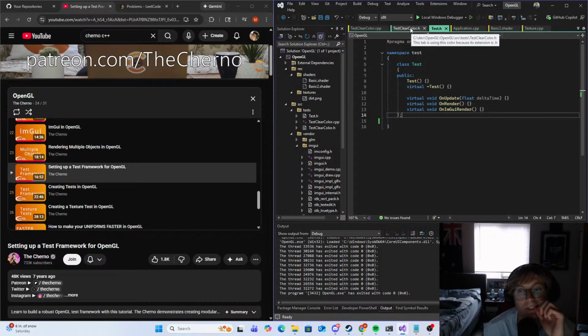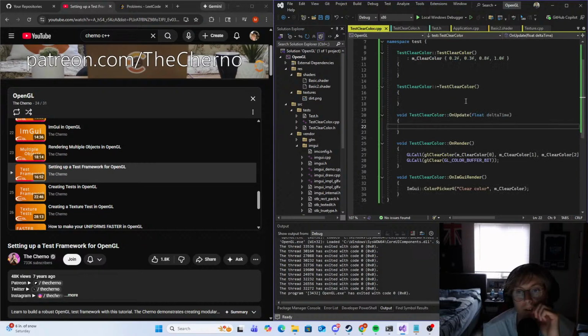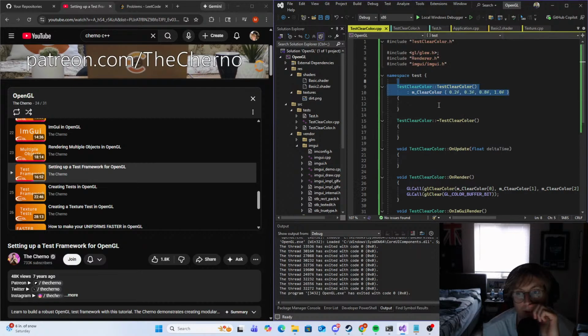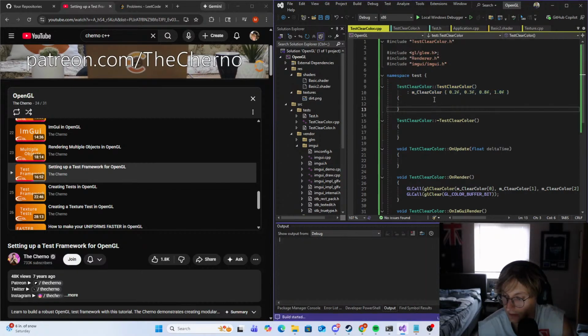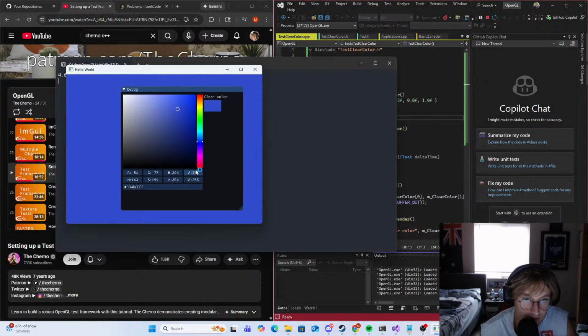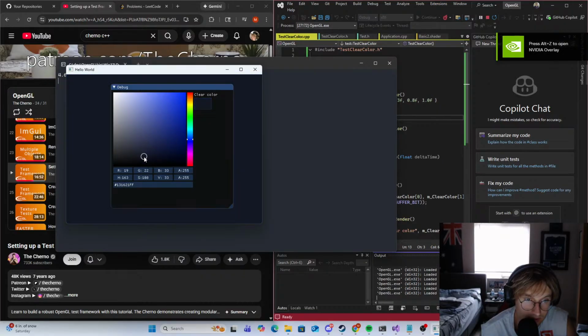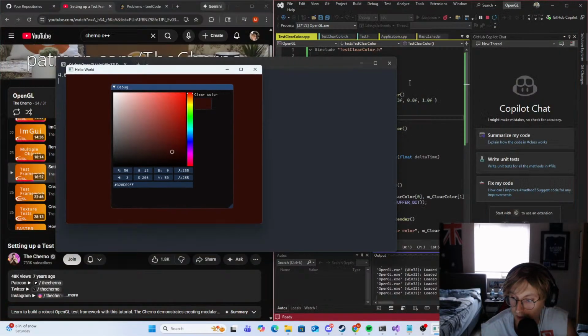Oh, virtual methods, right? So I think we just gotta make another CPP file here, but instead of rendering the color here, we would render something else. But what I'm confused about is I feel like we'd make it in the same debug menu, right? So this is the clear color. You can pick the color you want: blue, pink, red, right? We would obviously just want something down here to like load the image or something.